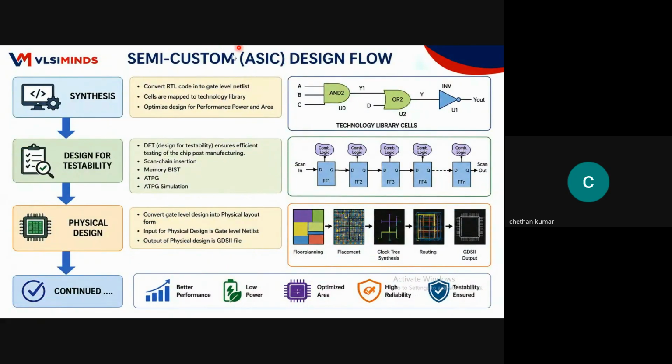Now let us see what steps come after design verification. Once the design verification is done, it will be given to the synthesis team. The RTL files will be handed over to the synthesis team. Usually synthesis is taken care of by the backend team, either by PD engineers or by DFT engineers. That depends on the companies.